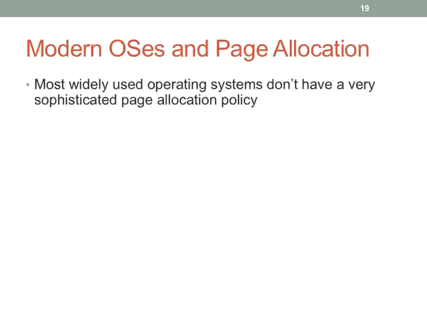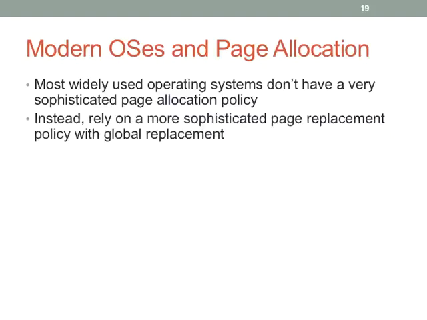But basically, like I mentioned, most operating systems don't have a sophisticated page allocation policy because we don't have medium-term schedulers. And if you don't have a medium-term scheduler, then there's no point in having a real sophisticated page allocation policy. You can't really infer very much from individual process behaviors. And so they just have some page replacement policy, global replacement, and they tend to use more aggressive page reclamation strategies, and they tend to have some kind of free page pool. Because remember, free page pools allow us to undo mistakes when I evict something that somebody's still using.